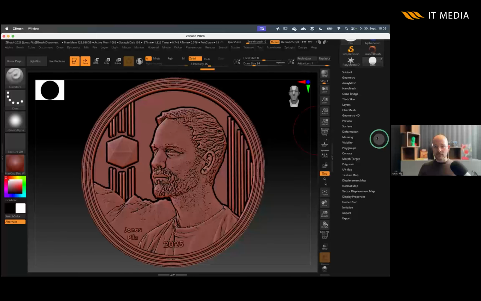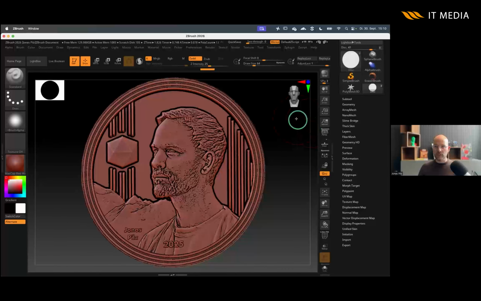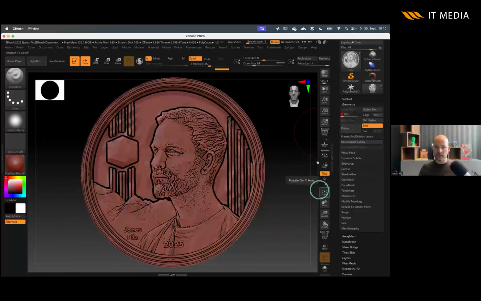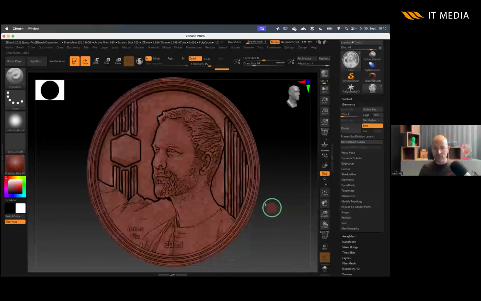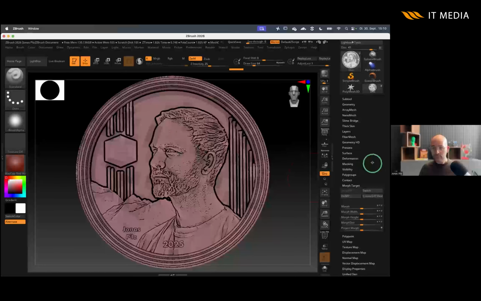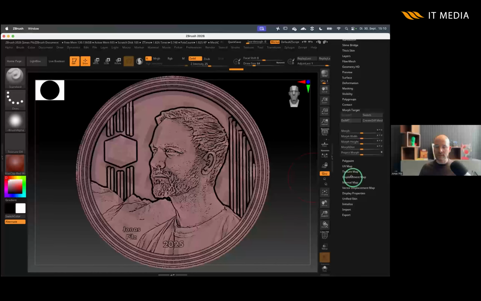All right, next step for me is to create a displacement map, because I don't want to bring over all this geometry. I want to bake this into a texture map. So what I'm going to do is go to the geometry and bring down the subdivisions, right? And now, although I brought them down, you can see that this geometry is still a little bit displaced. Like from the side, you can see that there are little bumps and so on. And this is why we created the morph target. So in the morph target, I can just switch that back to the original one. And now when I create a displacement map, I can create that in a very clean fashion.